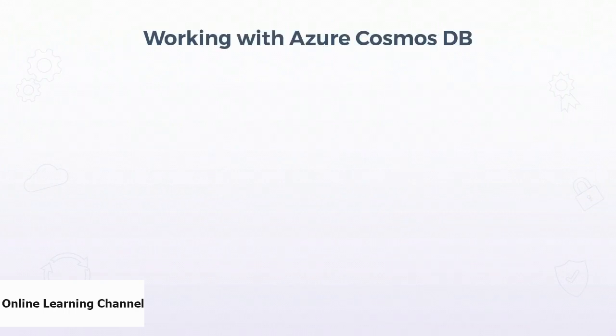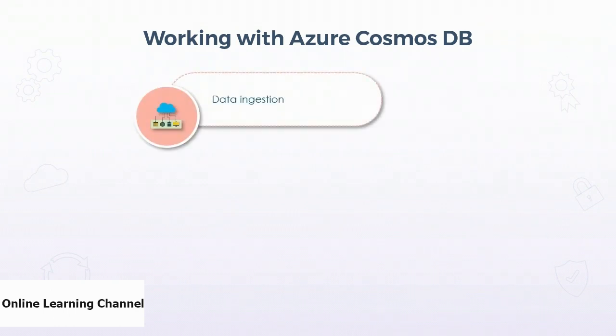Now, there are a number of ways that you'll need to work and interact with Azure Cosmos DB. First, you'll have to manage the data ingestion. How will your data get into the Cosmos DB? Well, to do that, you can use an existing Azure service that automatically integrates with Cosmos DB, like IoT Hub, Event Hub, or even something like Azure Data Factory. But you can also build your own systems that can write data directly to the database so you can manage any sort of custom logic you want.